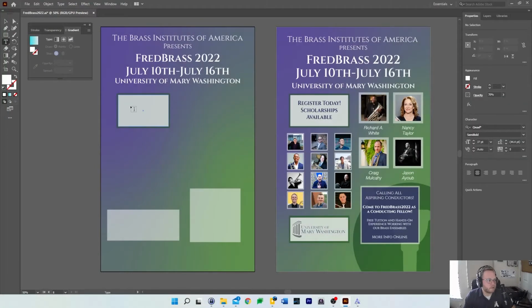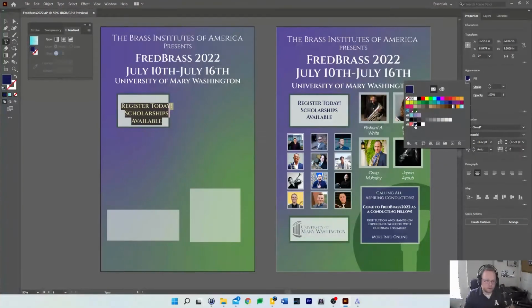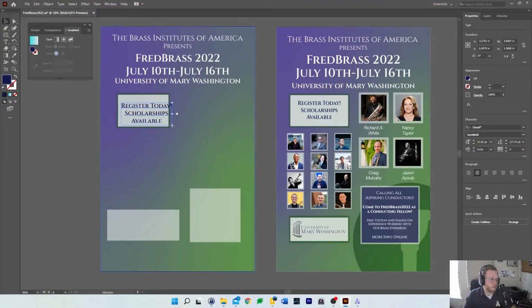We need more text. We're still using the Cinzel font for most of this poster. All right, and then the text is the blue font. We can change that here. If we shift click this, it will change the font and format it all together.